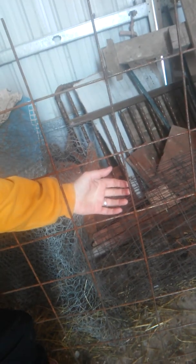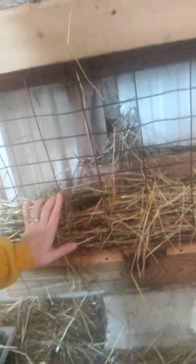So Clark, my buck, he was 4 months old when we first got him. All of the girls can get their heads in here, but the girls don't have horns, so they don't get stuck by reaching their head in and out. Clark has horns, so he can get stuck, but he doesn't for long because he just pokes his chin out, because he's only Nigerian dwarf. So that is my tip, is to go with a smaller type of wire so they can't, especially babies, get in there and choke on the wire.